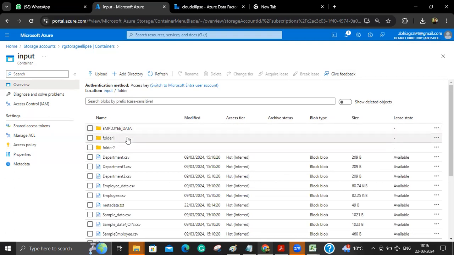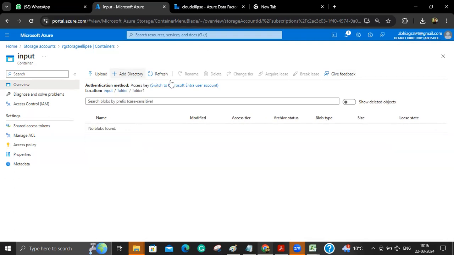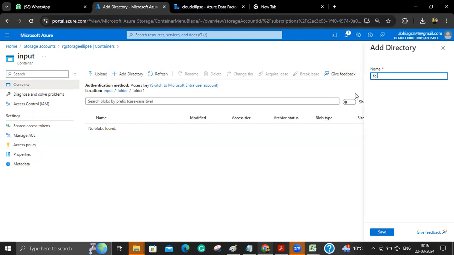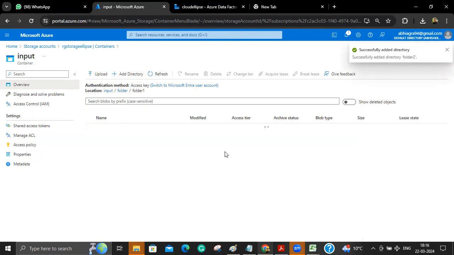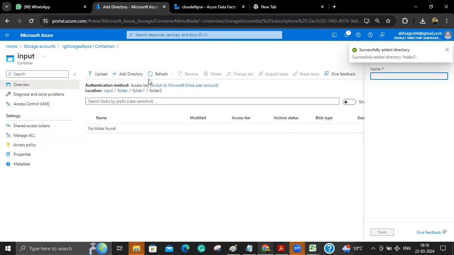Okay, here only we created, but anyways let's create inside this folder 2, and after this I have suppose folder 3.